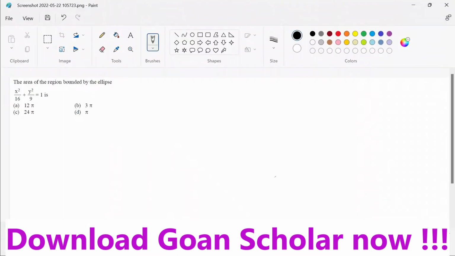Okay, so I hope all of you can see the screen. Let's start with our application of integrals part. In case you are not familiar with application of integrals, stay tuned because this is something very important.